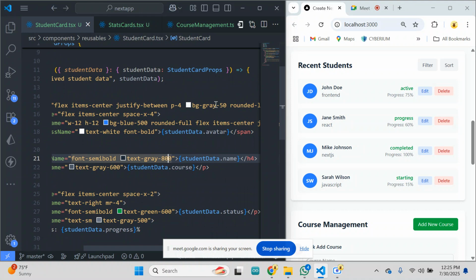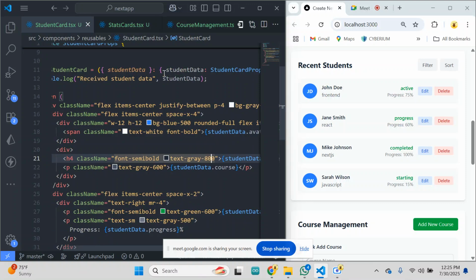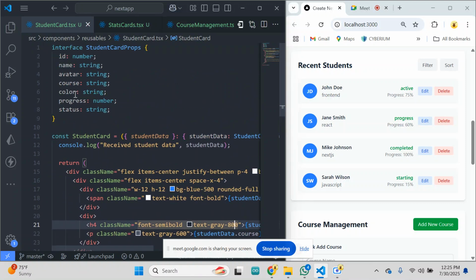So guys, the one more thing we need is, here you see we also have the color for student. And if you take a look at the previous code, you have seen the avatar has a different background color.